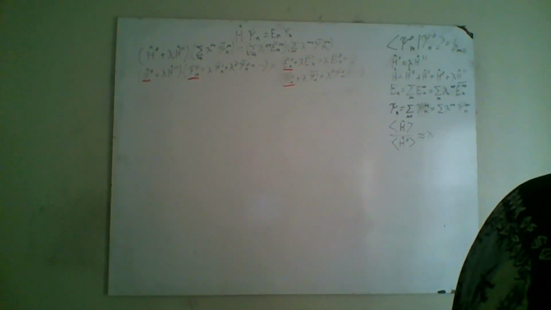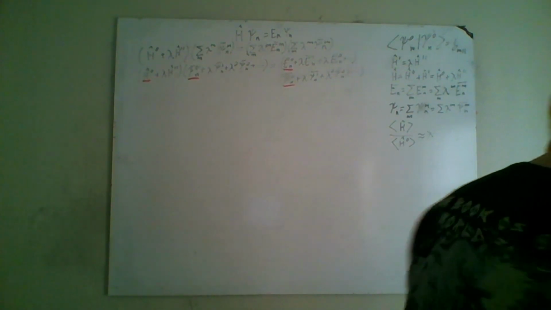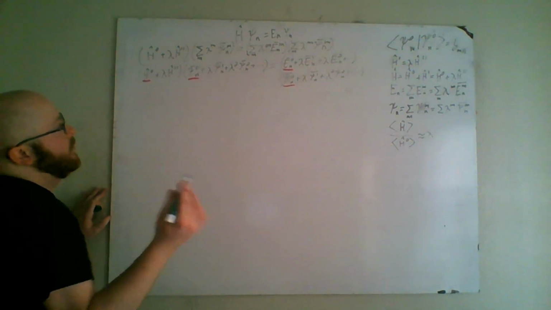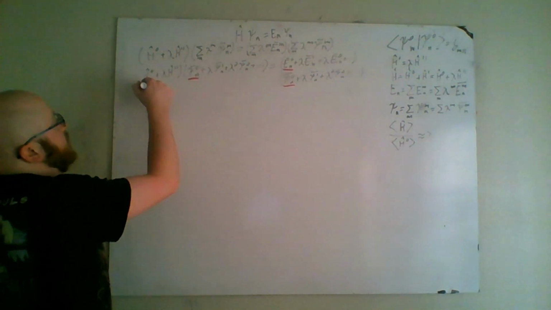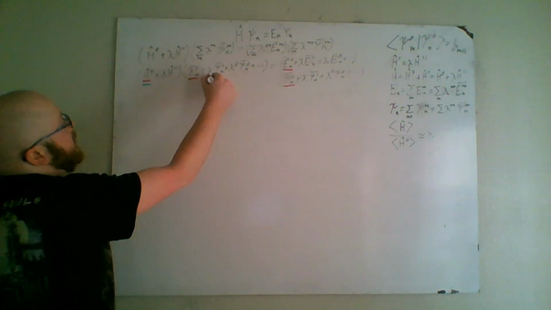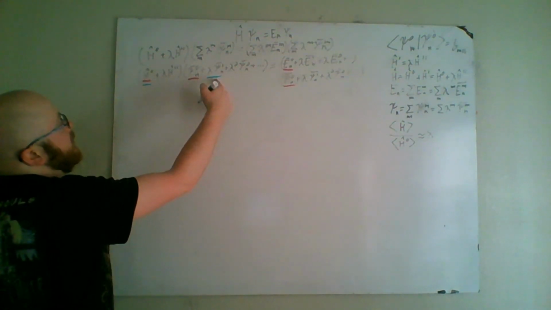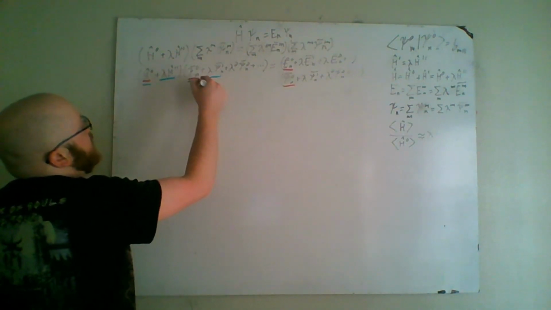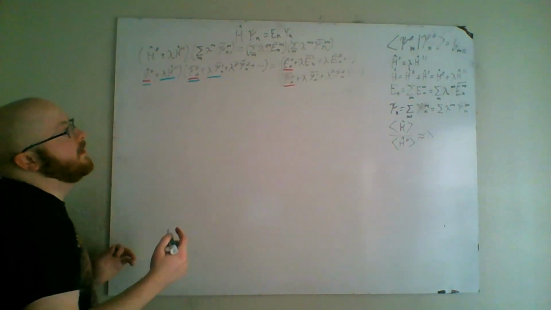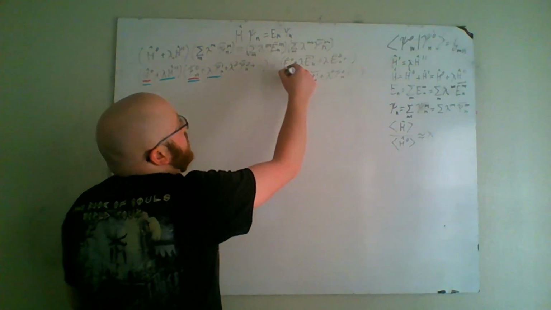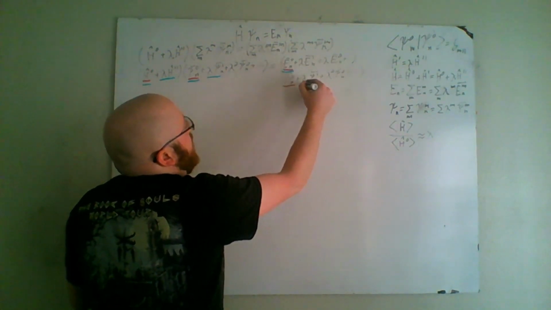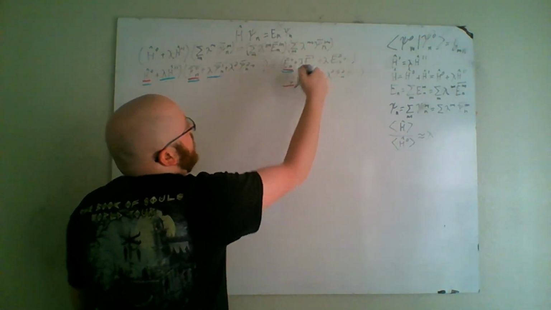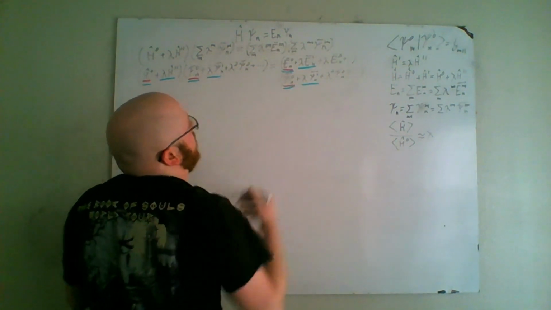For second order, let's do green. So now, for the first order, we want lambdas to 1, right? So this guy and this guy, because this has 0 lambdas, this has 1 lambda, right? And we're also going to do this guy and this guy, because this has 0 lambdas and this has 1. Same thing over here, except now we go this guy and this guy, because 0 lambdas, 1 lambda. This guy, 1 lambda, 0 lambdas.